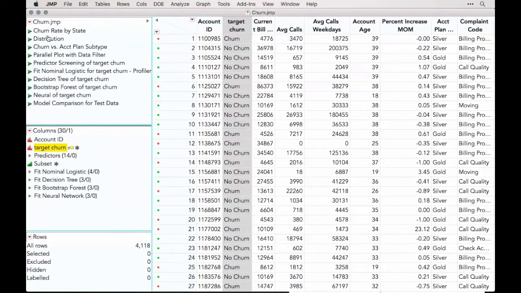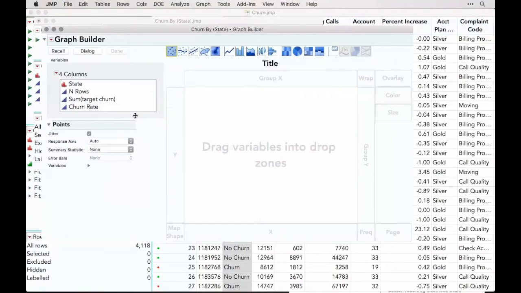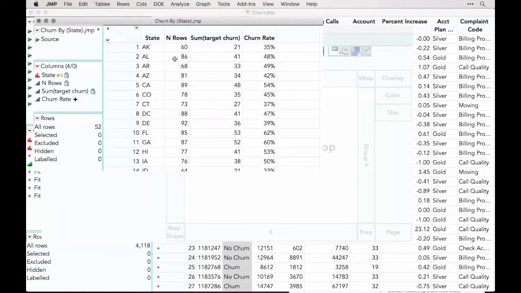And to save some seconds, I just follow some stored scripts here. So you already got an idea how to click this together, and I will come back to how to do it when we come to modeling later. So here, this one creates an intermediate summary table. For all the states, we get the number of rows and also the number of churned customers. That allows us to calculate the churn rate, which is this divided by the total.